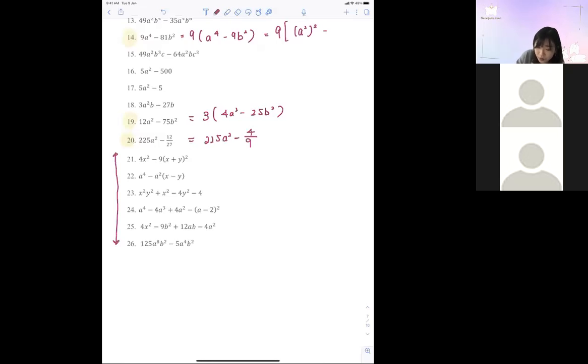Okay, so this one you can take out the fraction, or if you can see here, right? This fraction is made up of square numbers. So I help you a bit for this one. 2 to 5 is 15 square. 4 over 9, right? 4 is 2 square and 9 is 3 square. So you can do this. Can you see a square minus b square now? A square minus b square. Okay, then you will know what to do. A plus b, a minus b.